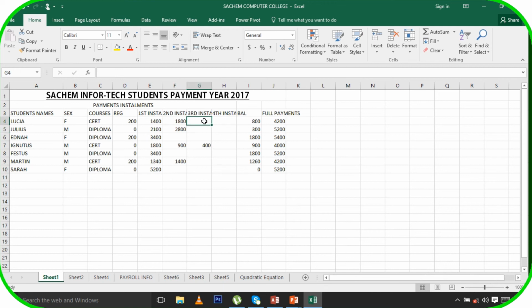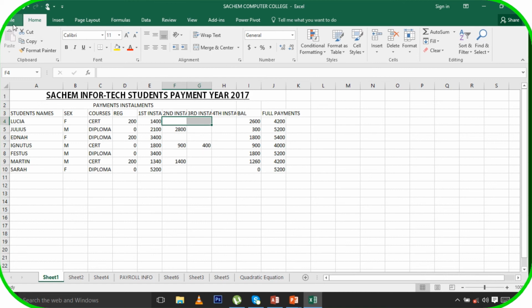And once you pay, for example, 1000 shillings, you see it becomes negative 200. It means you have to refund 200 shillings. Unless you write 800, the balance can be 0. That's how you work simply on that one without any contradiction.